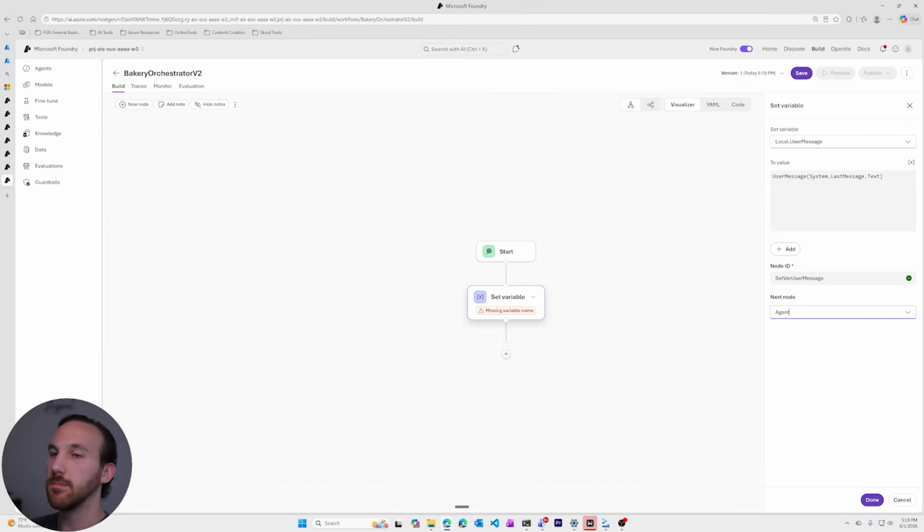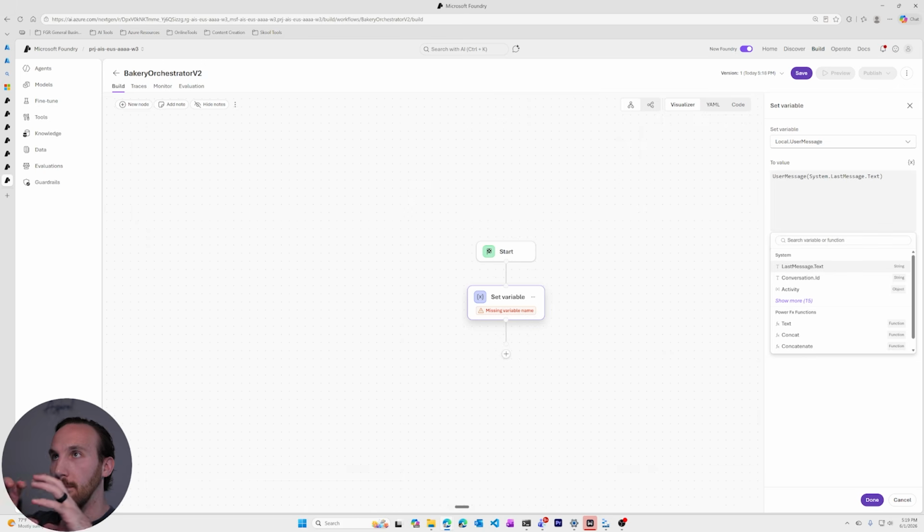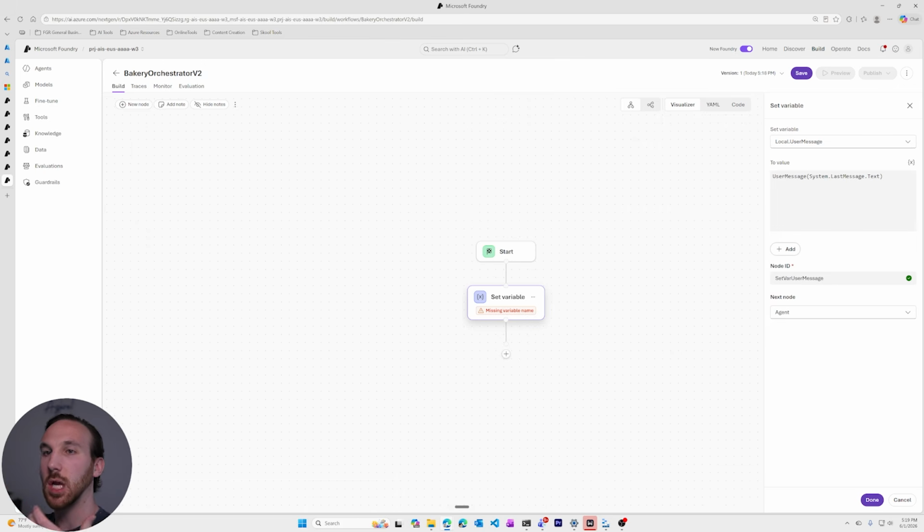So the way this is structured when you're building workflows is you'll have some sort of node, and the node then is going to have your specifications or parameters on the right side. This set variable is the variable that we're going to create now from this set variable node. The value is the value that will actually exist in this set variable. I'm using this special PowerFX method or function here that creates a user message collection that an agent needs in order to see context in a conversation that's happening.